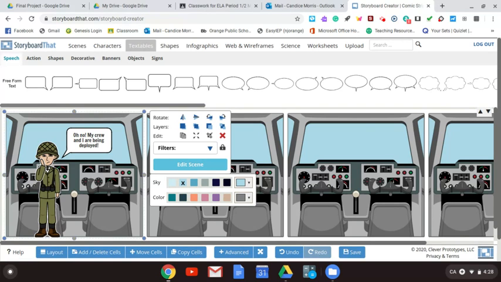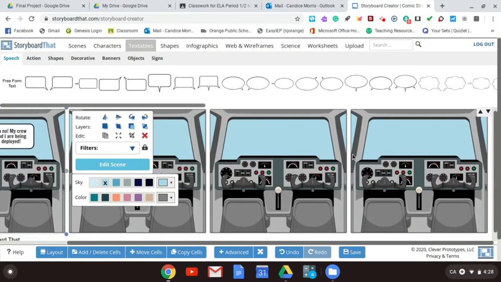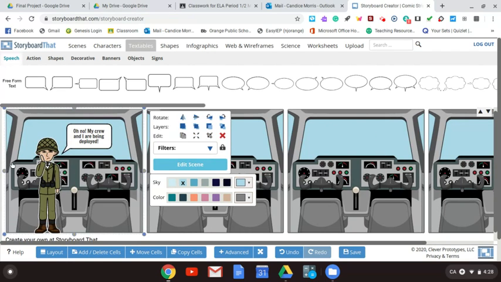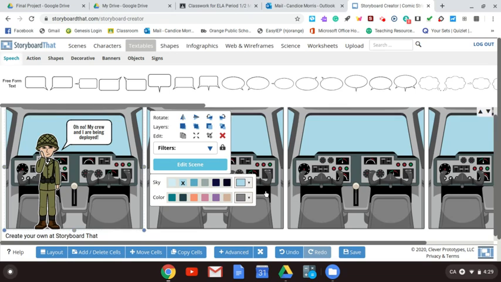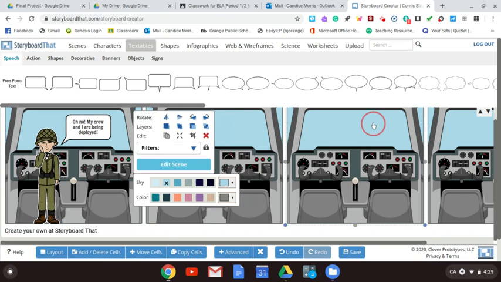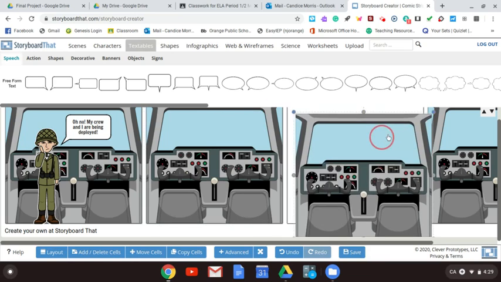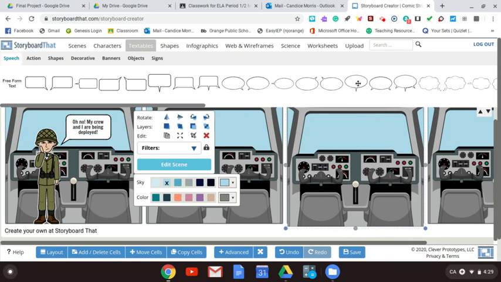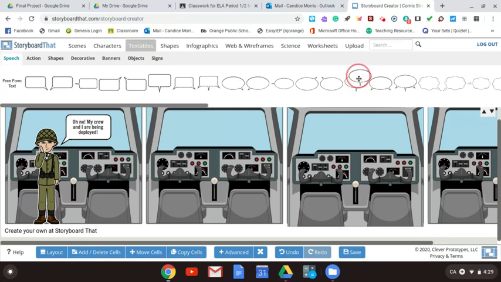Like I said, you need to have at least one character in there, at least one text box. However you want to go about doing it is fine. It just has to show the progression from the beginning of chapter 7 to the end, maybe, of chapter 8, and do at least four scenes in it. If you have any other questions, you can let me know. Remember, you can copy cells. You can move the cells around. You can take a cell if you don't like it and move it to another one. That's perfectly fine. These are all editable things that you can move wherever you want to.